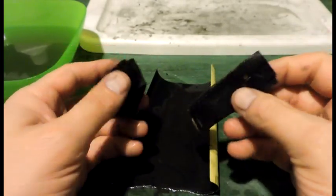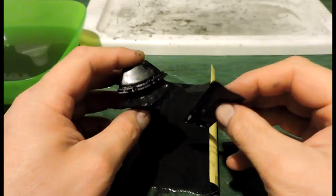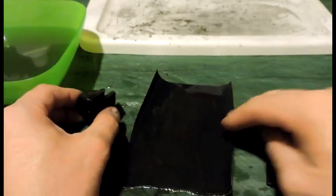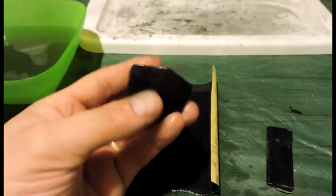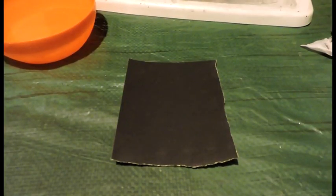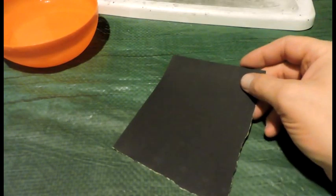And after I finish with the 400, I'm going to do the exact same thing with a 600 grade. So I have my 400 grade paper, and then I have 600 grade after that. And same process with the 600. Okay, now I'm up to the 600 paper. And you do the same thing that you did with the 400 paper.